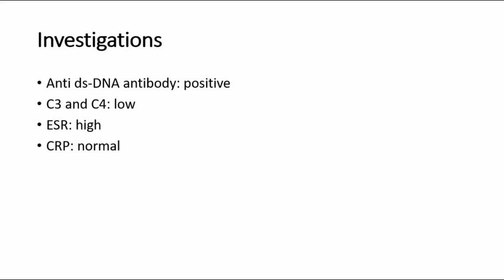For investigation, more than 95% of the cases are ANA positive. However, the most specific antibody would be the anti-dsDNA antibody. It is highly specific, but only positive in around 60% of the cases. Besides that, we can do the complement studies to check the C3 and C4 level, where they are expected to be low due to the consumption of complement.